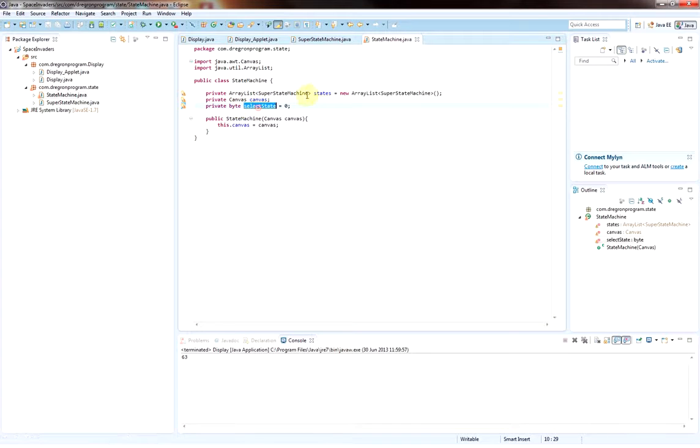What this is going to be is what state we are currently on selected, and that will depend on the order that you initialize or add your states.